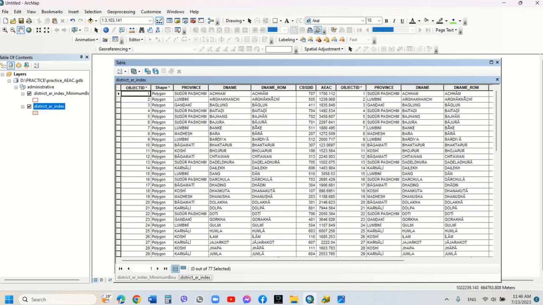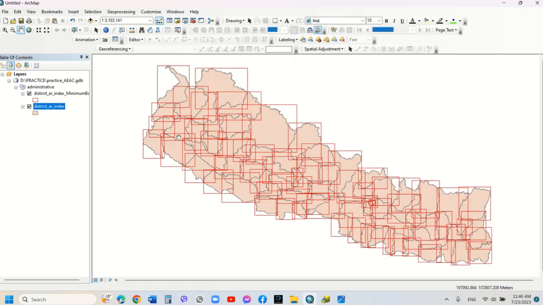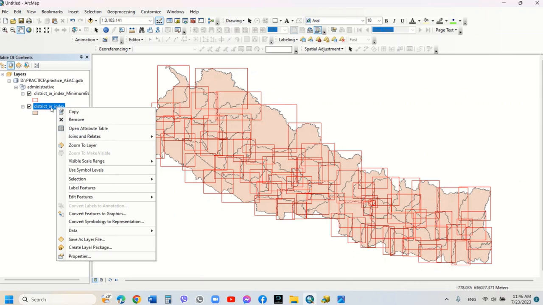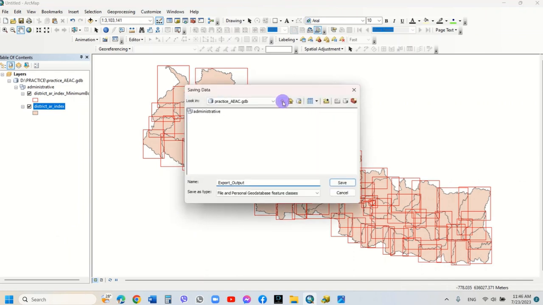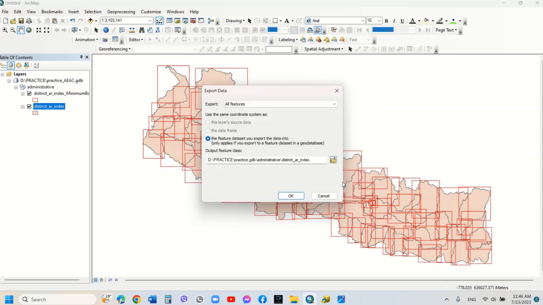Now to make our life simple, let us convert this file district area index, which is in Albers equal area projection system, and export this data to our original practice folder, administrative data set, and we keep it here, district area index, and save it.